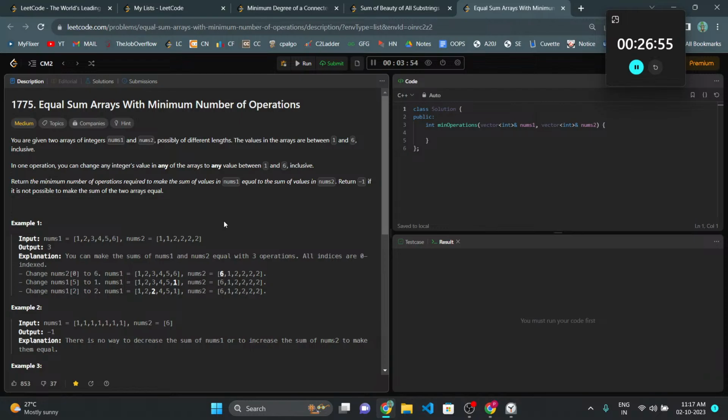Either we can decrease the sum of the array which has the greater sum, or we can increase the sum of the array which has the less sum, right? In both cases, whatever is the minimum operation, we have to return that.